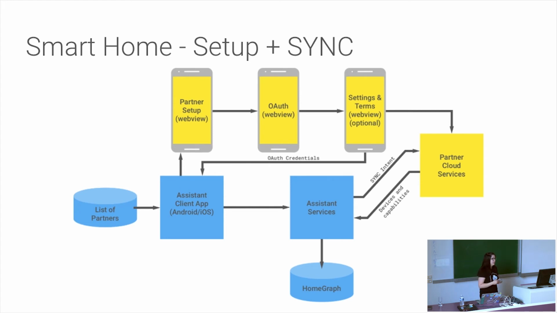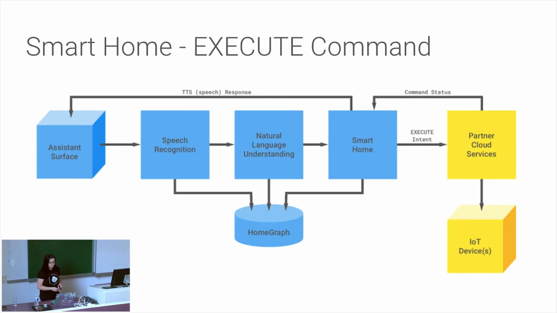And at this point, you would need to say, okay, this user's come in with these credentials. What is their home graph? What is their information about this product that we need to know about? So that's where you would provide, okay, this user has a motion alarm in their bedroom, or there is this device, here is what you need to know. The device is on, the device is off, all the different traits and characteristics that the device needs.